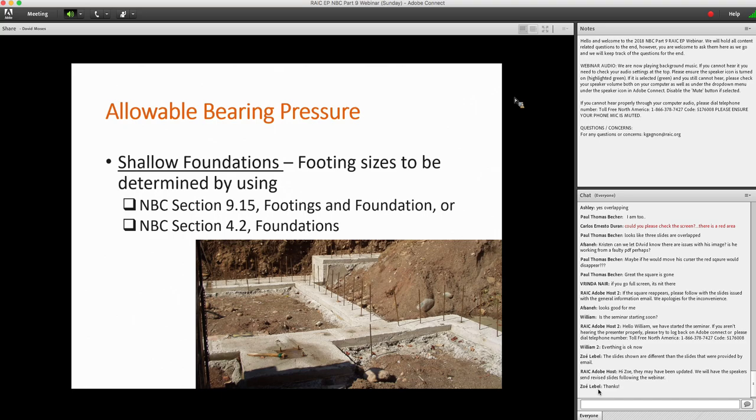Section 9.15 specifically deals with the design of foundations, but there are so many limitations that in many cases we could have to go beyond what's in Part 9 and switch to Part 4, where a structural engineer and a geotechnical engineer become involved. And generally, I would just exercise caution when making decisions about foundations. If you are an architect, use your other consultants to your advantage and don't make assumptions about subsurface conditions.